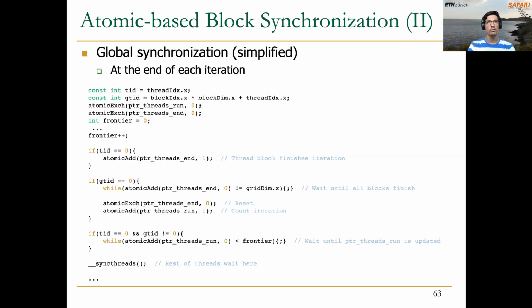And here you can even see a simplified code of this global synchronization, how to do it for all the different persistent thread blocks that are collaborating on the execution of the breadth first search algorithm.